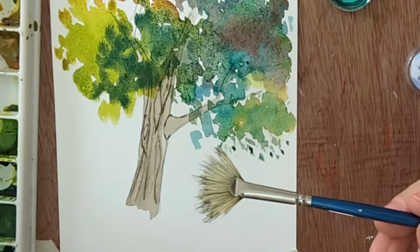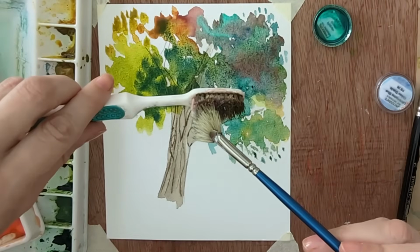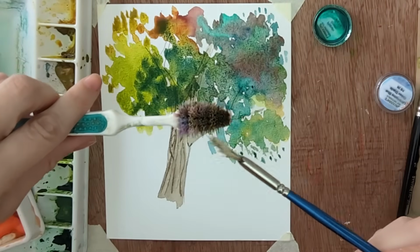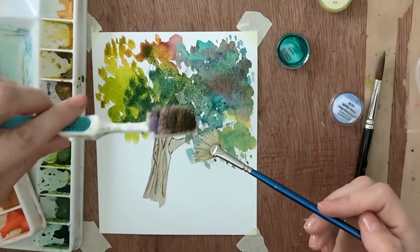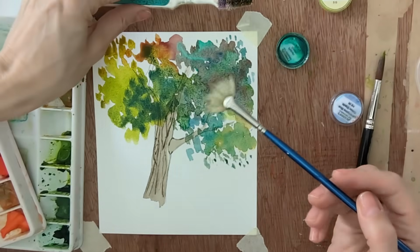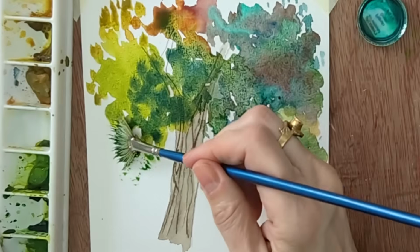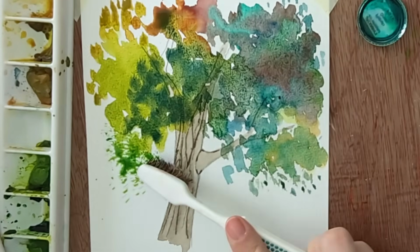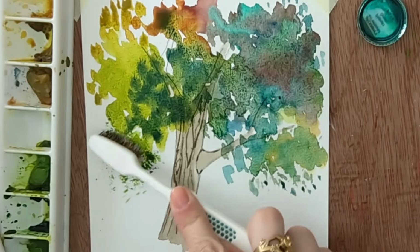ragged edge like this. Your other option is an old toothbrush, particularly the ones that have got splayed out bristles or that are naturally cut into that zigzag shape. The older and more disgusting they get, the better they'll be for painting. And we can use these brushes like so. And with this one, I'm just going to press down with a bit of pressure.